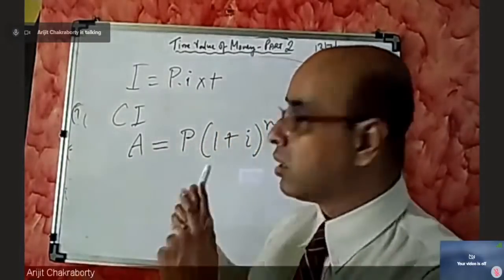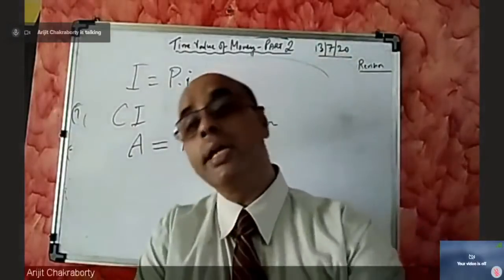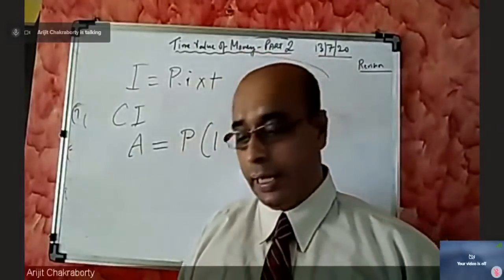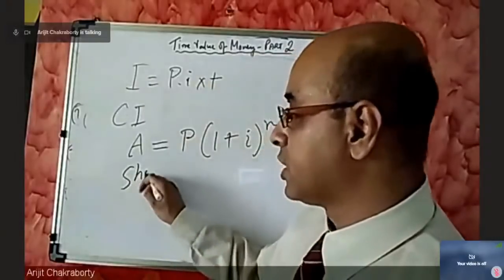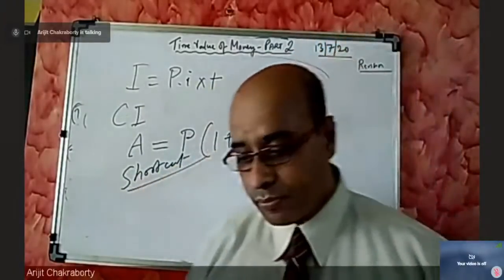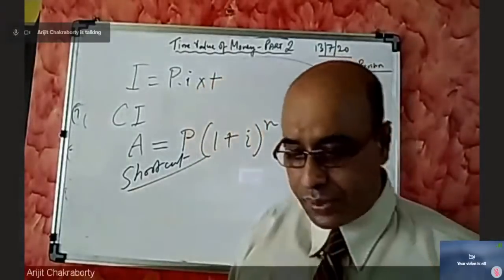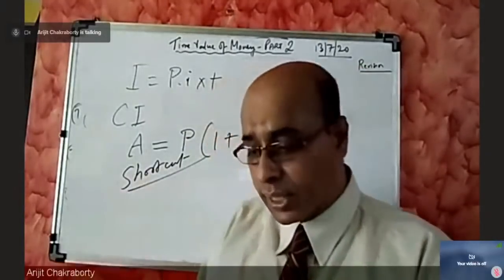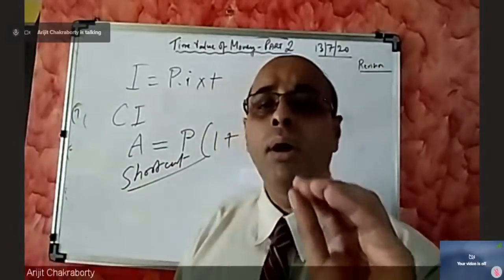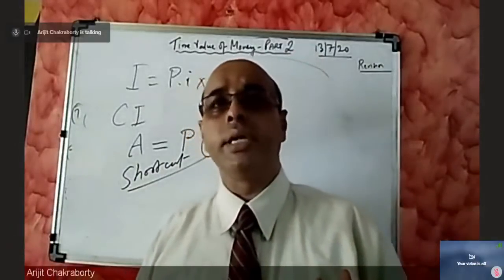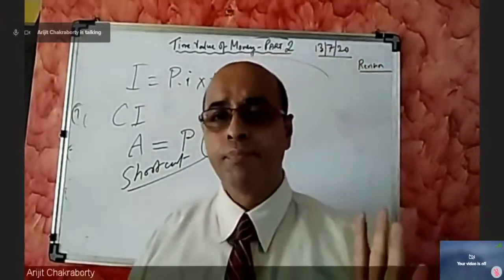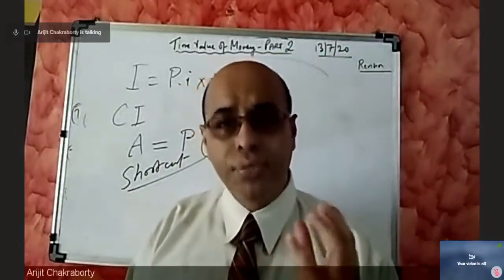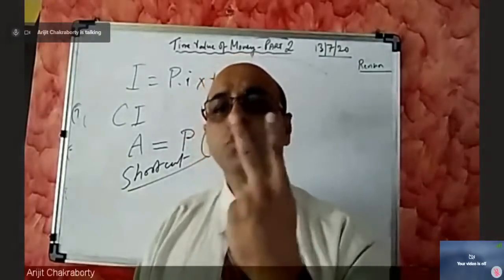You may remember that we solved a number of numericals also. Now a very important formula which you have to remember. It's a shortcut also, so this will be interesting for many of you. If you are given a question to find out the difference between the simple interest and the compound interest for a given amount of money, say the amount of money is 10,000, and the interest rate is given, say 6%. Now they ask you what is the difference in the simple interest and the compound interest on this particular sum of money for a period of 2 years.